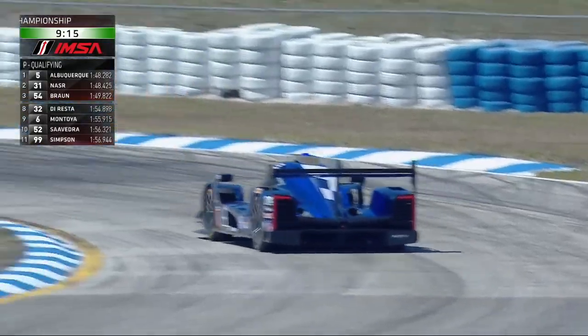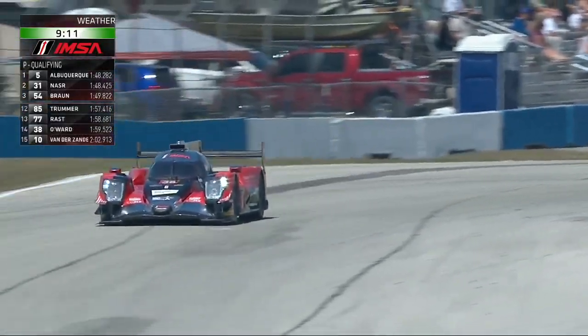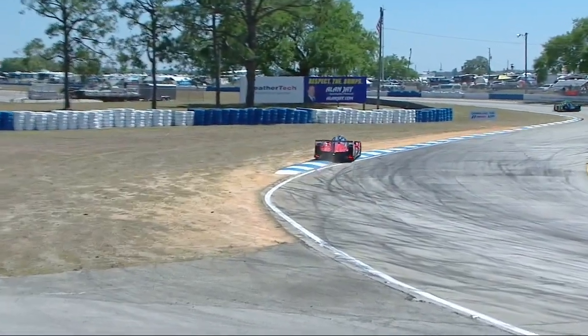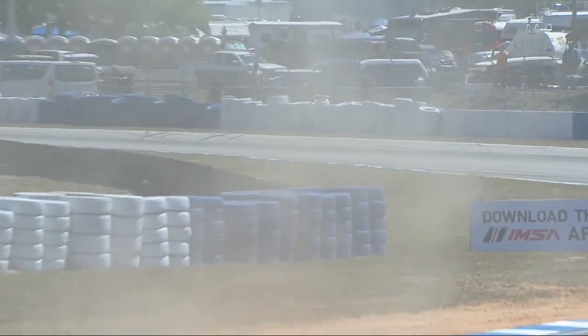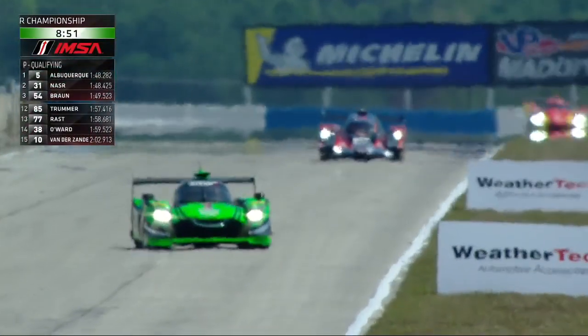Didn't reach the finish line, and the two Action Express run cars, the Mustang Sampling entry car number 5 and the Wheeling Engineering number 31, both having problems in the late stages. Redesigned engine for that car, remember, they've come down in engine capacity from last year. Turn 10, one of the real action areas, exactly the same mistake. Was that Pato Award that we saw a couple of moments ago from Tristan Vautier?